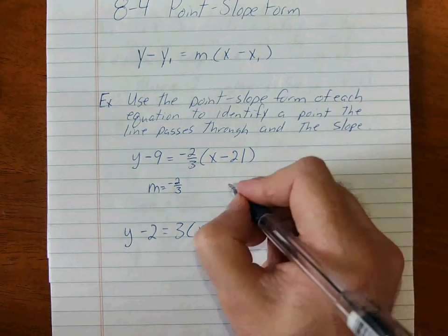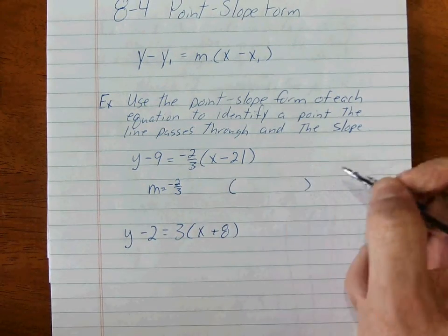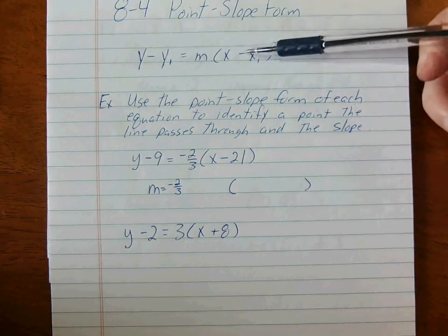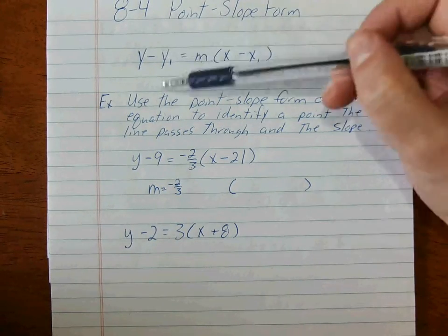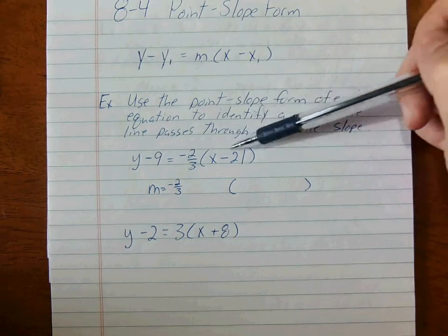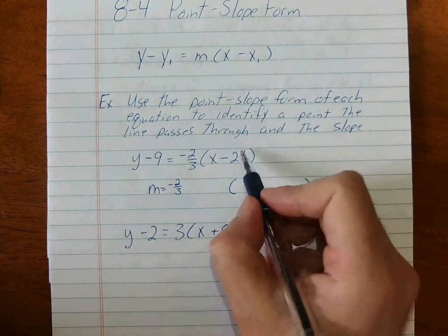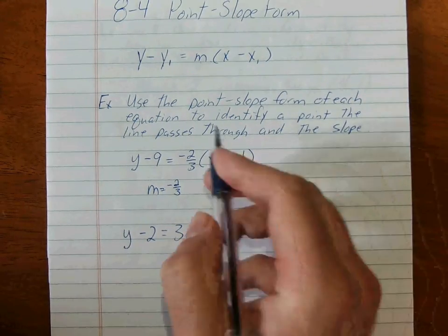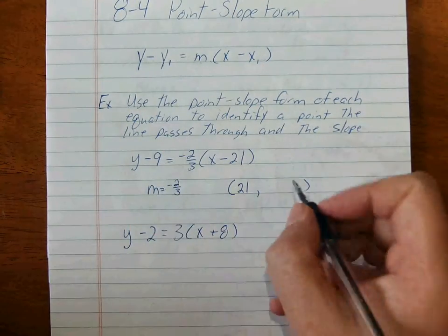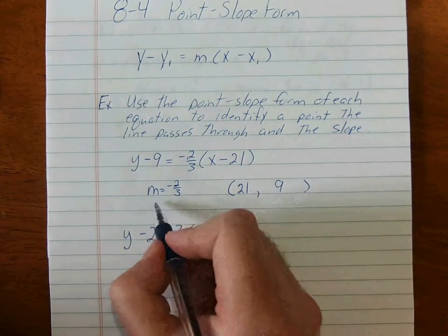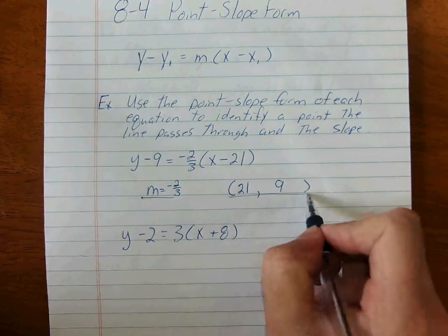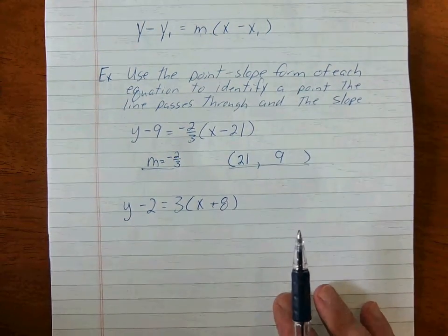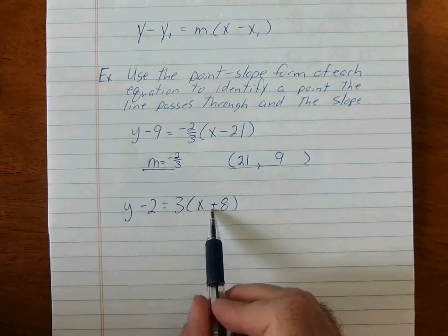And then the point, now this can be a little bit tricky. If you look, the formula has a minus and a minus. If they're both minus in your answers down here, then it's no problem. Then you're just going to take that number, put a 21, and then your y, which will be 9. So then there's your slope and there's your point. Where you can get in trouble is like in this next example where there is a plus.